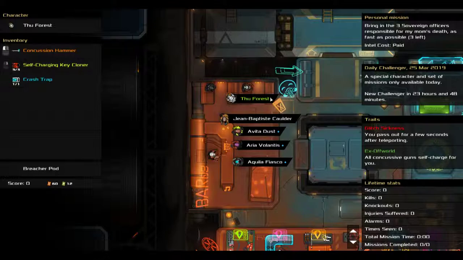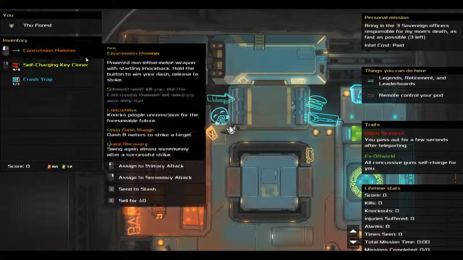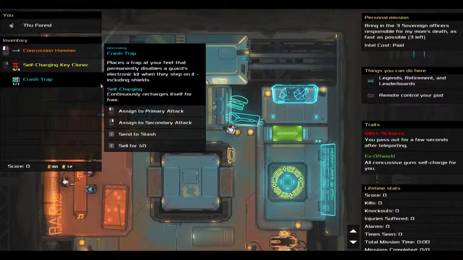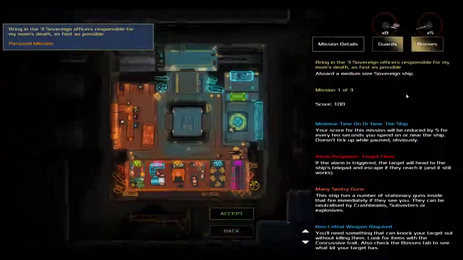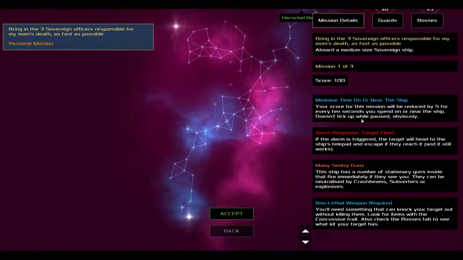The character today is Thu Forest, who is a glitch-sick X off-worlder with a good key cloner, a concussion hammer, a crash trap that probably won't matter, and that wants to bring in 3 sovereign officers as fast as possible. So we have a bunch of guards that you can just knock out with a concussion hammer.